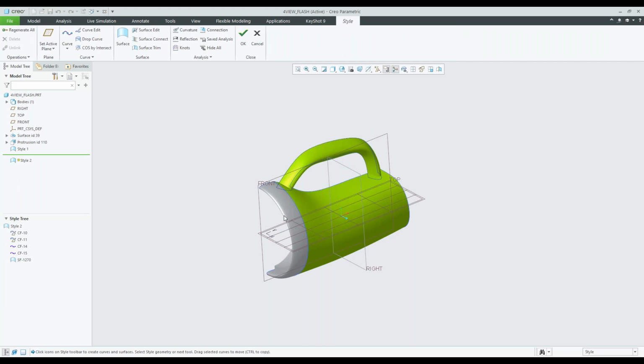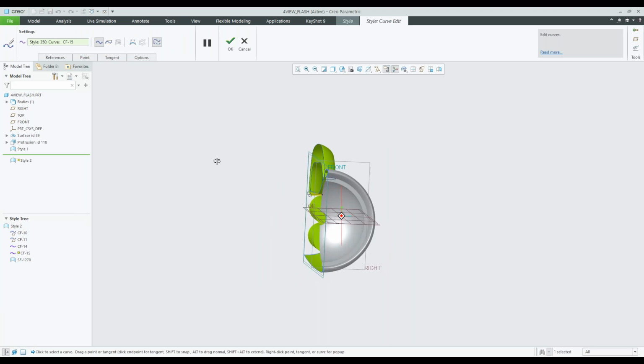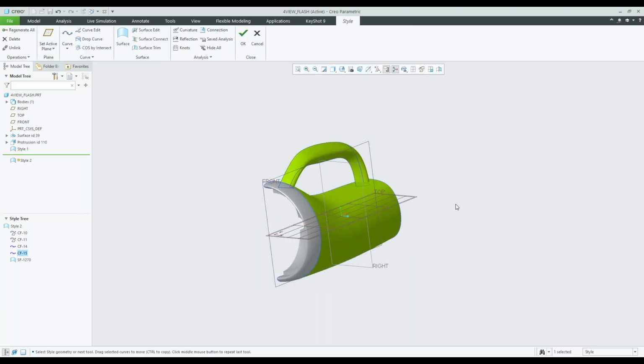All right, the very first thing that we want to take a look at is the style tree. Just like we mentioned, you have the model tree. Within the ISDX environment, you have the style tree. Whenever you create a curve or a surface, it's going to be there in that style tree. If you want to edit a surface or a curve, you click on it and get that shortcut menu, and from there you can go to edit, and then create your edits within that feature.